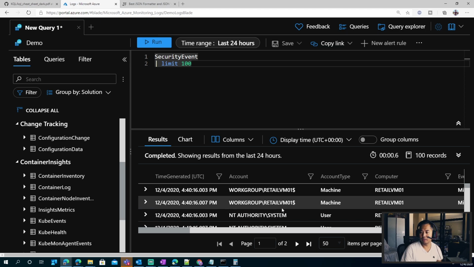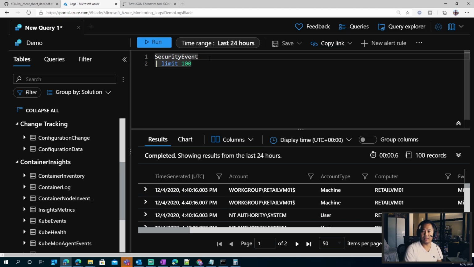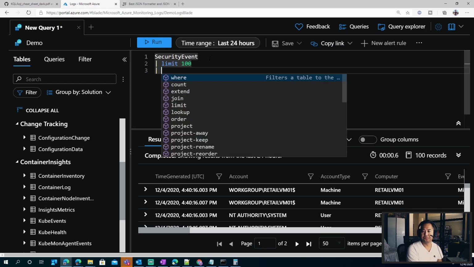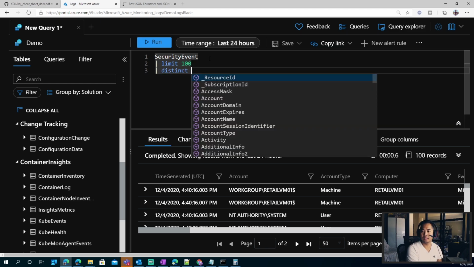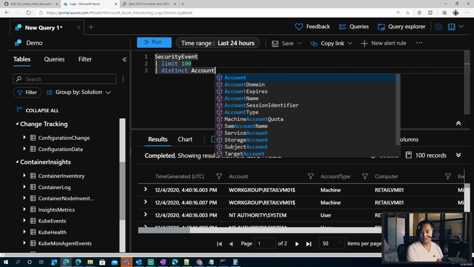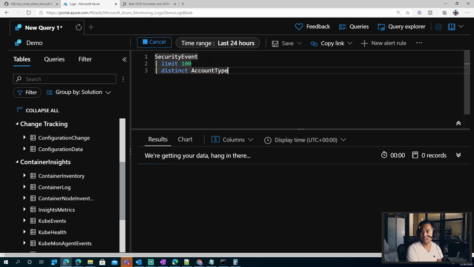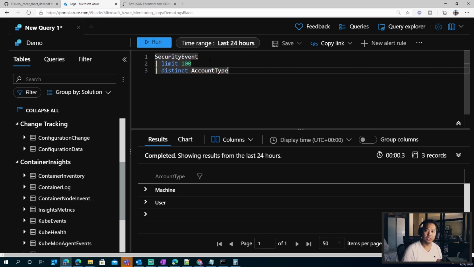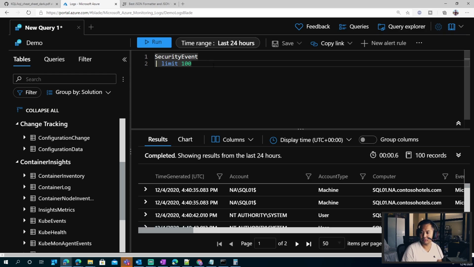Now we will say I want account types. Distinct account types. Account type. Okay, good. Actually, I want a bigger list. So let's just do account. Machine. Account. Maybe, sorry, account.